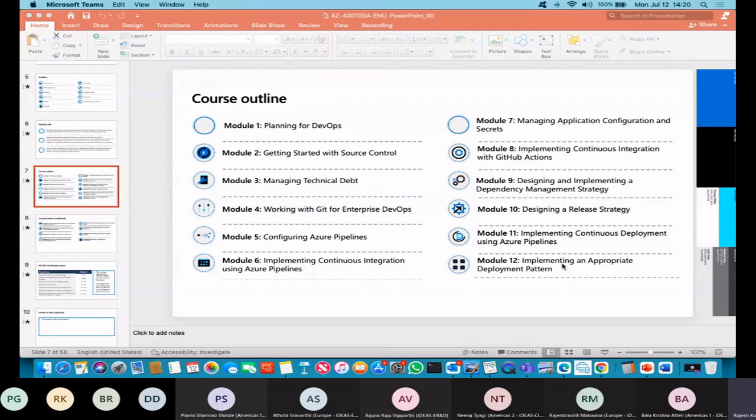Then moving down to the security part, which is talking about Key Vault, and many other services where we can keep your secrets. Secrets can be your key value pairs, which are your credentials, your connection strings, such stuff. And moving down to the release strategies, continuous deployment patterns are there.